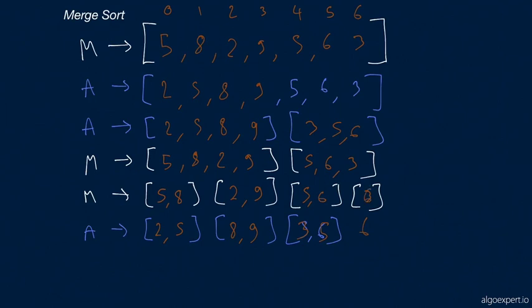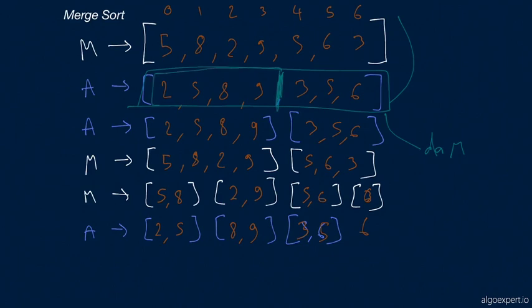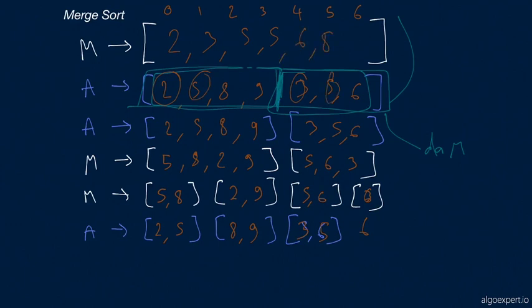And this up here becomes 3, 5, 6. And now finally we call doMerge up here, and we take our auxiliary array and merge these values of these two subarrays right here, right? And merge them into our main array. And so this is going to end up being the sorted array, right? We're going to take 2 coming from here, then 3 coming from here, 5 coming from here, 6, 8, 9. Okay?